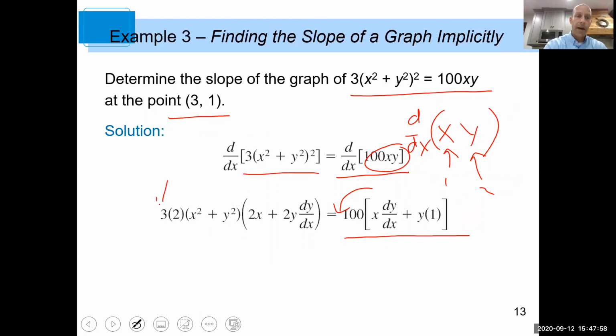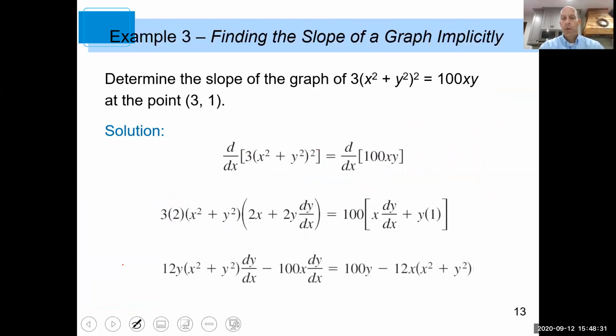On the left-hand side, we have to use the chain rule on top of the chain rule. Again, I pulled out that factor of 3, and then I did the chain rule. So this 2 comes to the front. That reduces this exponent to a power of 1. I left the inside of the parentheses alone, and then I have to do the derivative of the inside. Well, the derivative of x squared is 2x. But then when I do the derivative of the y squared, I have to use the chain rule. So that's going to be 2y dy/dx. Let me erase what I have here on the slide.